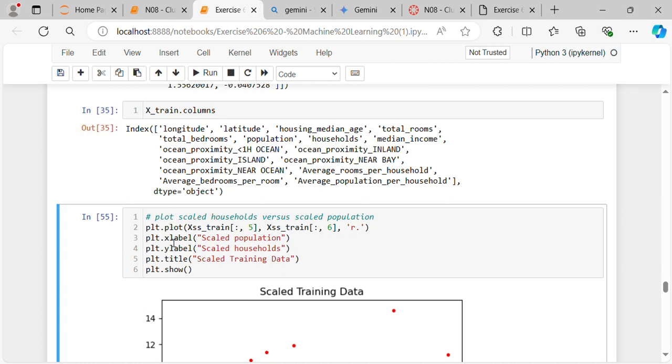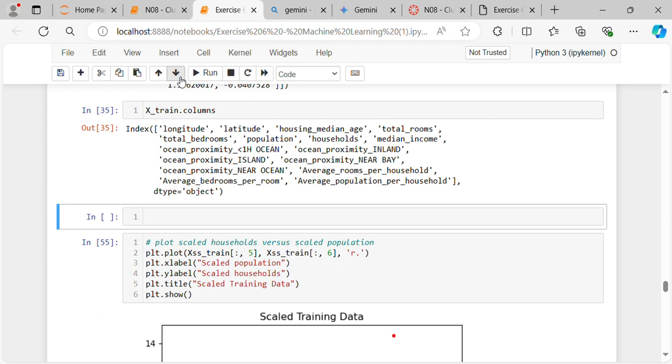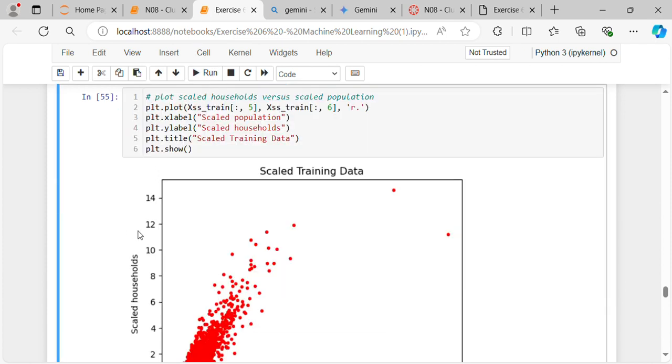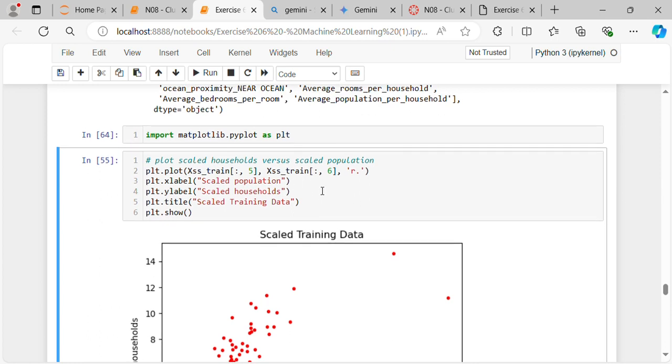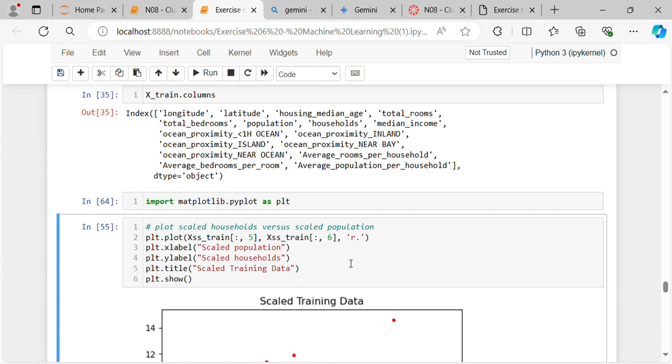And now we plot scaled households versus scaled population, plt.plot. Before that, we need to import matplotlib.pyplot, so import matplotlib.pyplot as plt. Then we plot plt.plot of xtrain of the 5th column and xtrain of the 6th column, using the dots.